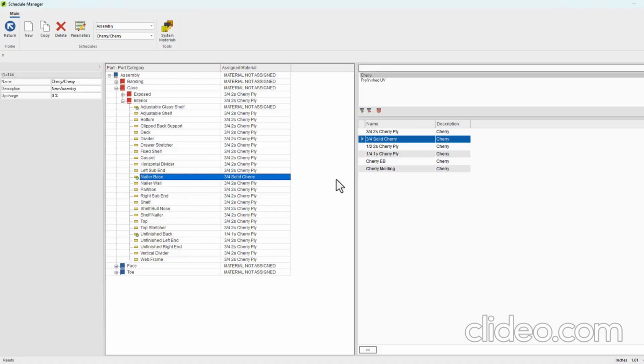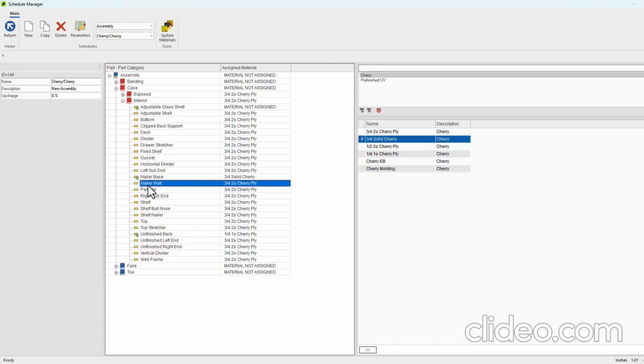Now, before you get super excited, because yes, that's a very cool idea, just doing this isn't enough to actually make this happen. Because like I said, Cabinet Vision doesn't know anything about this new part that we created. We have to tell it when and how to use it. And so there would need to be a UCS or object intelligence that calls out this new part or replaces the nailer with this new part in order for us to actually utilize this.